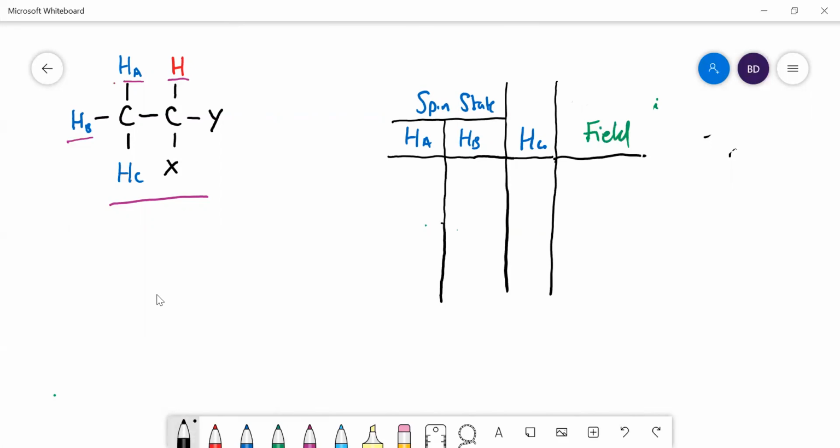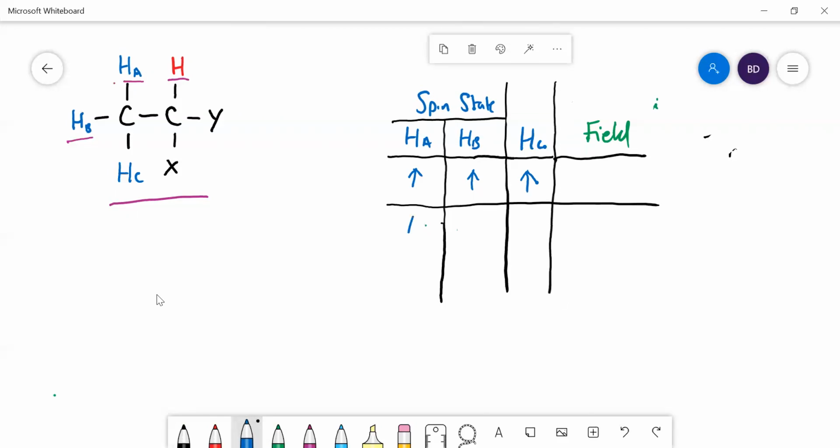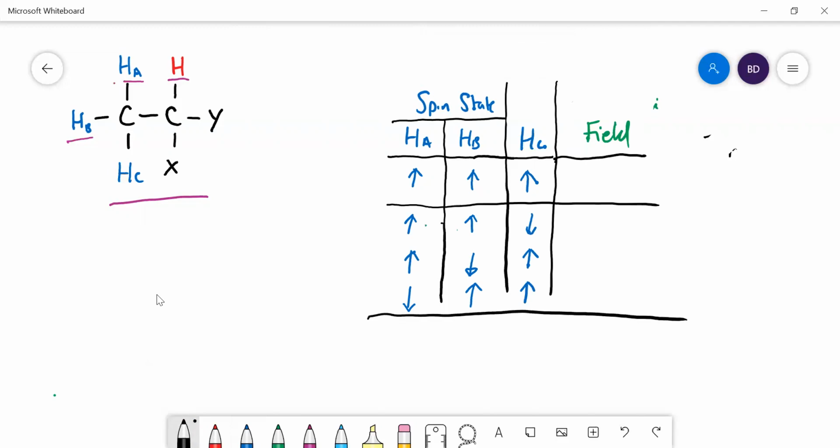Okay, so right now we could have all 3 in the up position. So let's do that. And the next thing is we could have 2 up and 1 down. Now, there's a few different combinations of that. So 2 up, 1 down, or you could have it like that. Or the final way you could have that is like that. Okay, so that's that lot done.